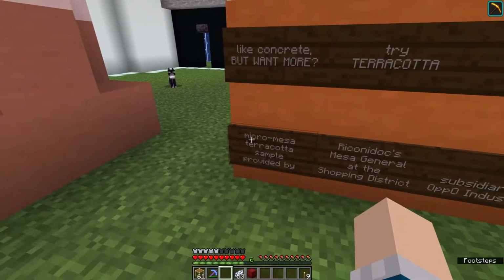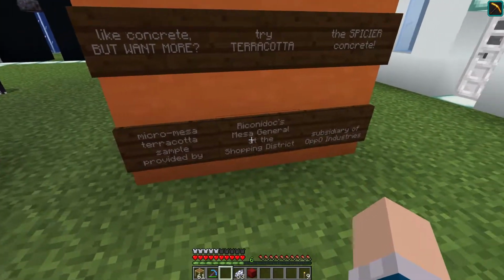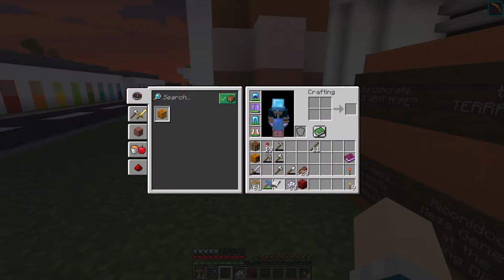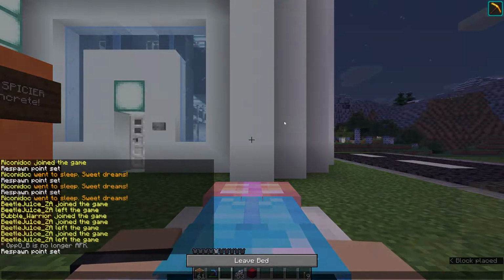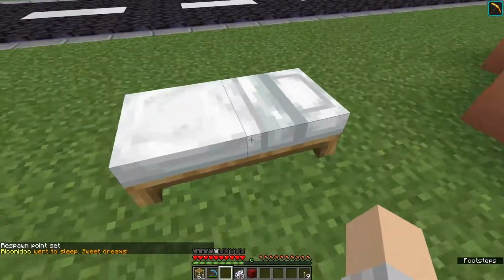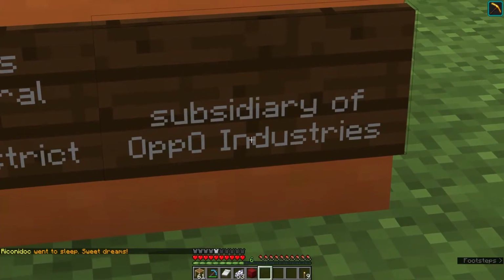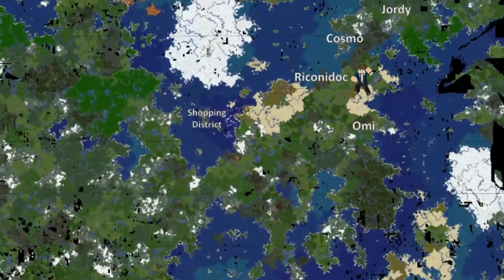And then we've got micro mesa, this sample provided by Arcanadox Mesa General Store at the Shopping District, subsidiary of Oppo Industries. Oppo doesn't know that I'm saying that, but he is probably the most successful person in the shopping district. So I'm trying to just attach his name to mine to see if that might drum up some business as well. Not technically approved, but meh. We'll see him in court.